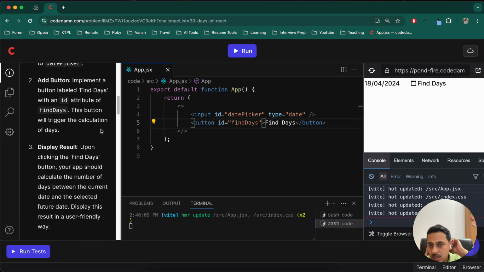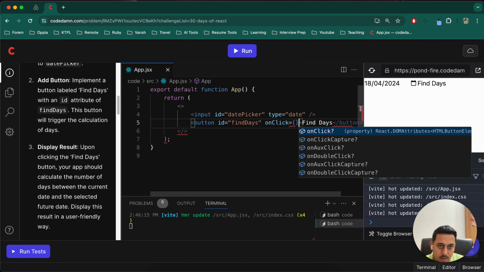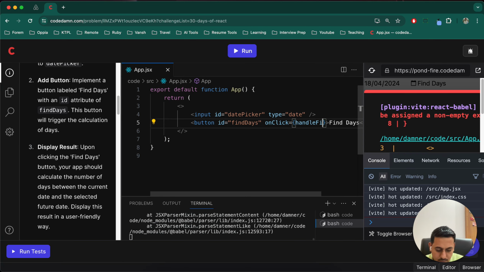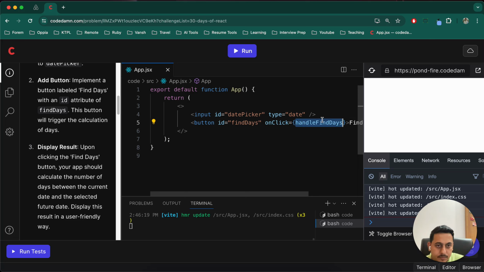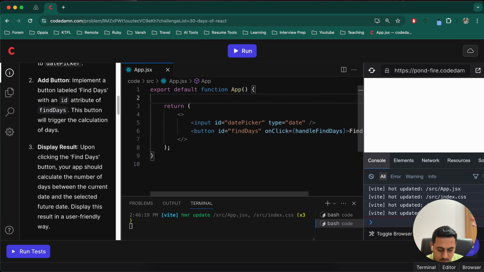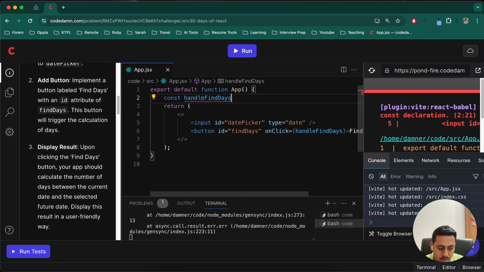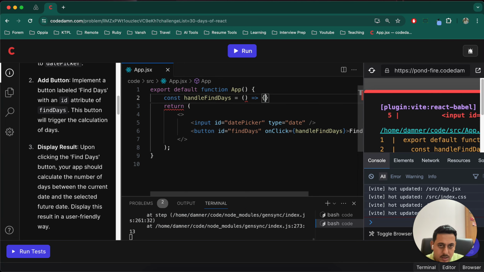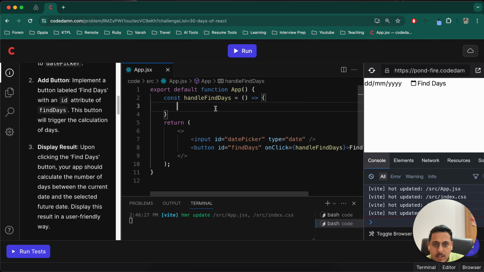This button will trigger the calculation. Okay, so basically onClick, handleFindDays, and we'll create a const arrow function for this, and we'll write the logic here.